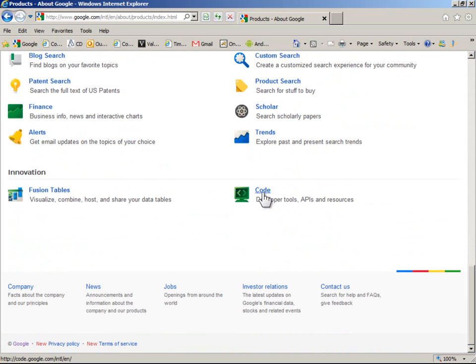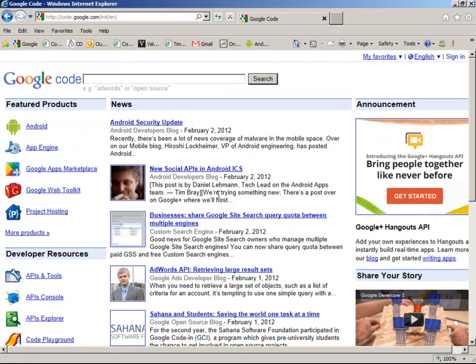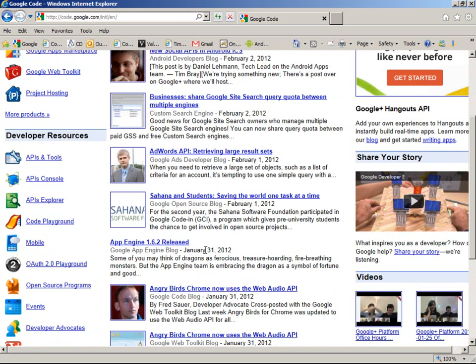There's a whole bunch of stuff in here, considering how far away it is from the usual Google place where you go to search for stuff. Okay, so Google Code is this whole project of Google, and it's got a ton of stuff in it.